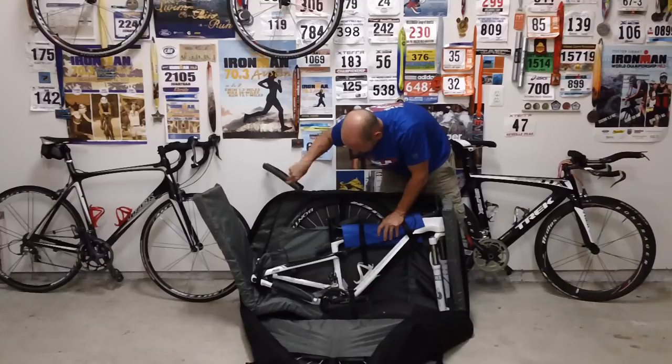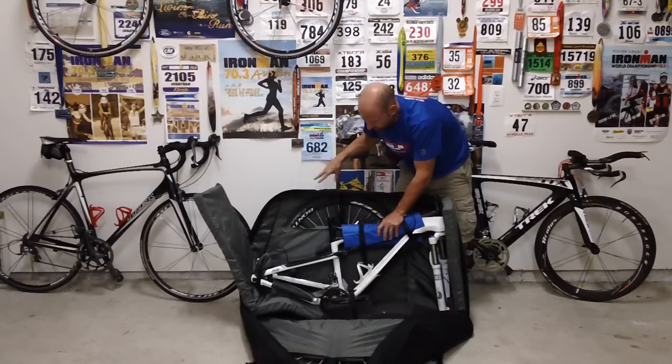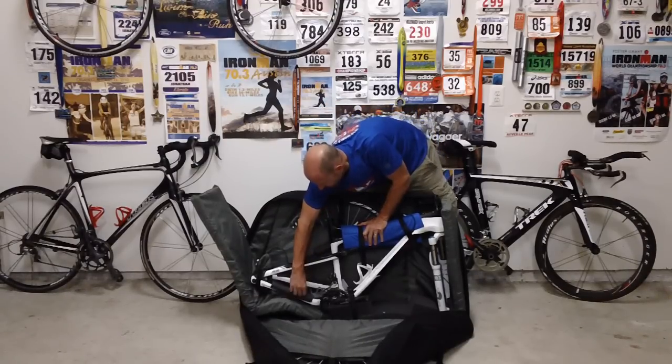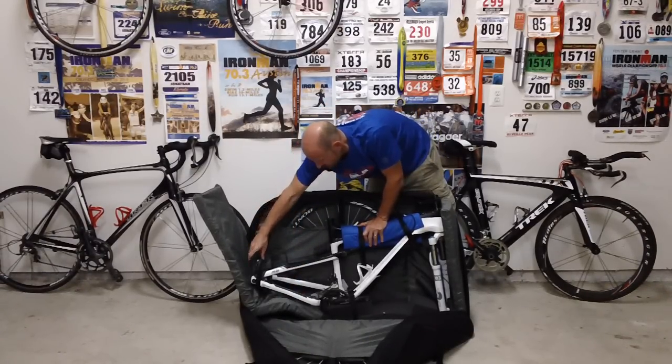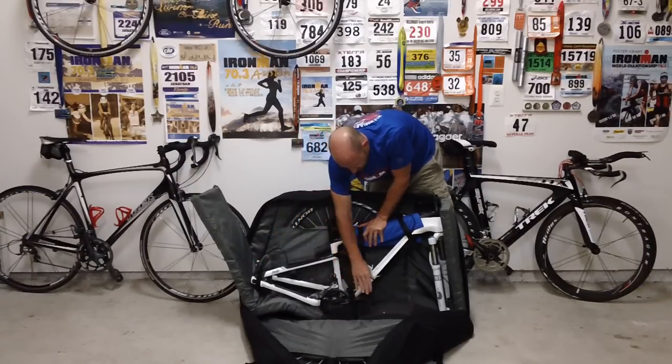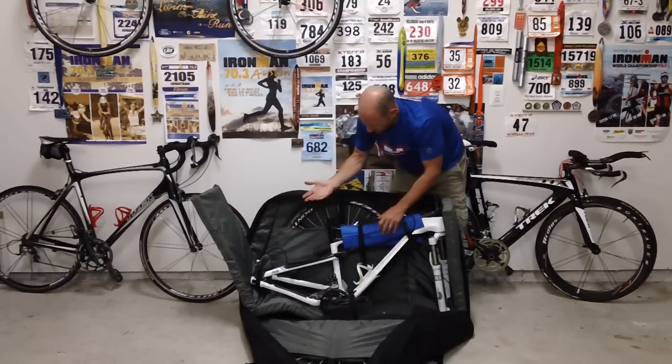Chain stays, the down tubes. I put it over the grips where it might be setting on the frame, setting on the chain stay, so it's foam on foam. Everything's there. I take the rear derailleur, stick it in the bag, that's per their instructions. Pedals off, we already covered that.